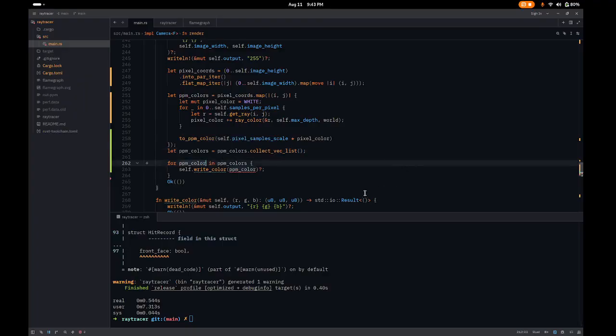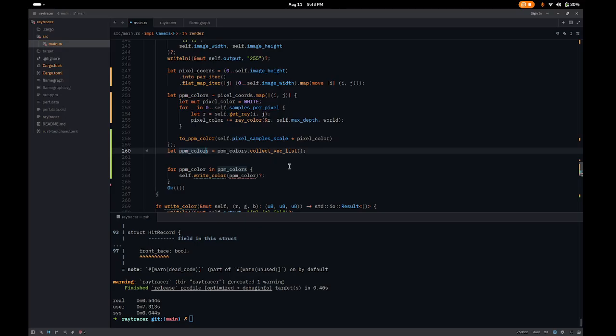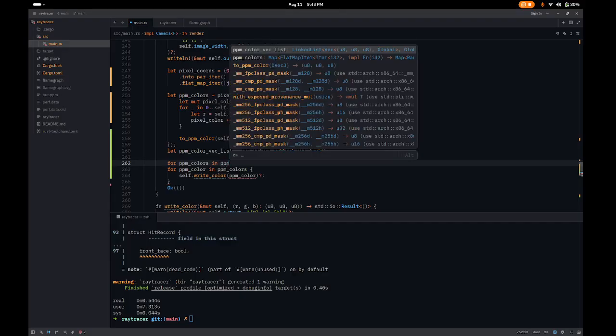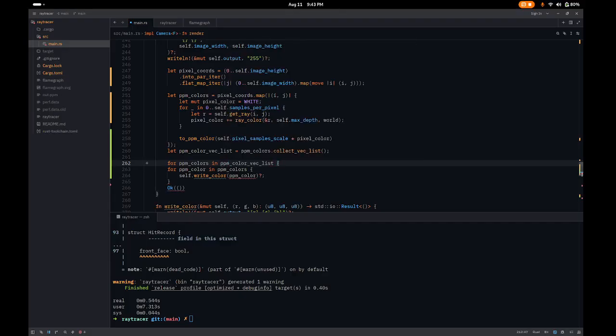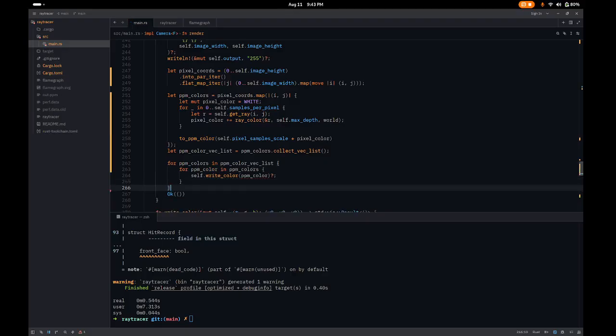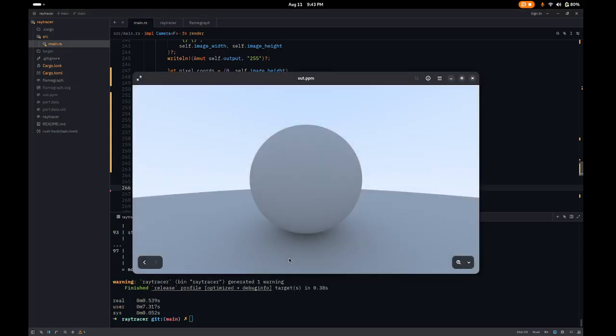Well, let's just say this then, so let's call this vec list, and then we can say for ppm colors in ppm color vec list, run that. All right, I think that's reasonable, and it still runs in about half a second.